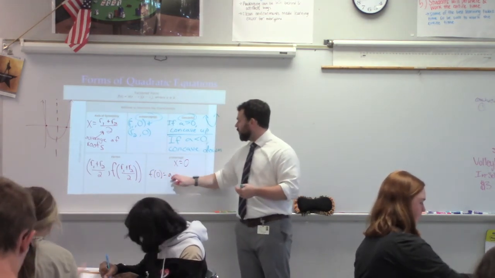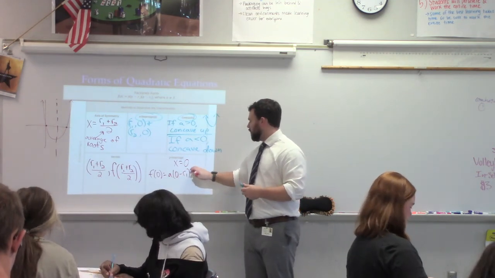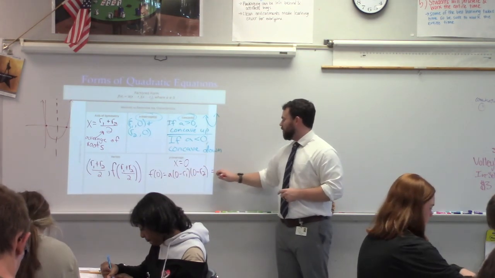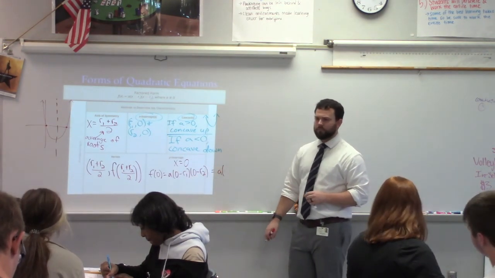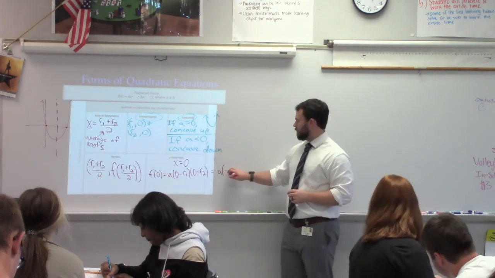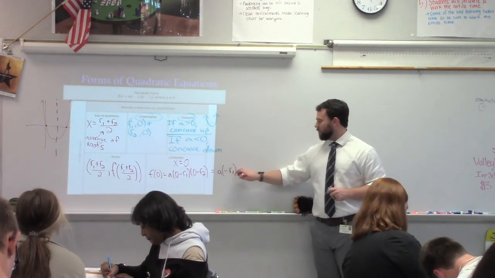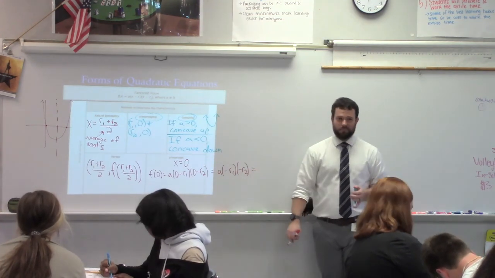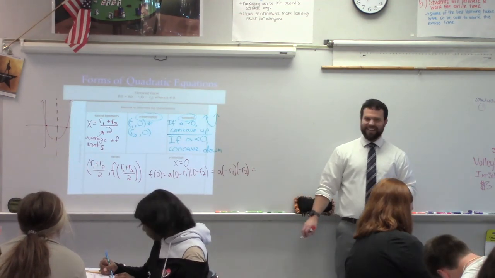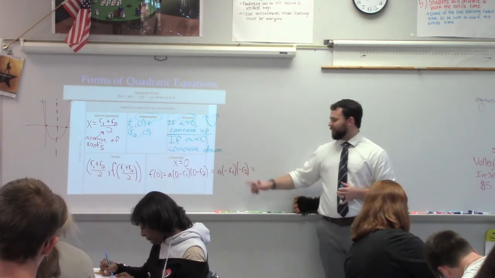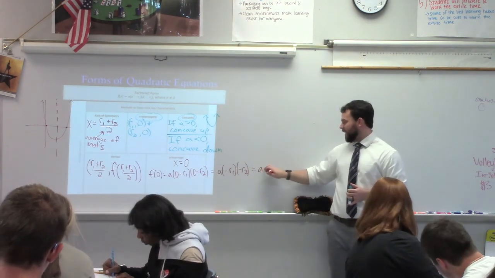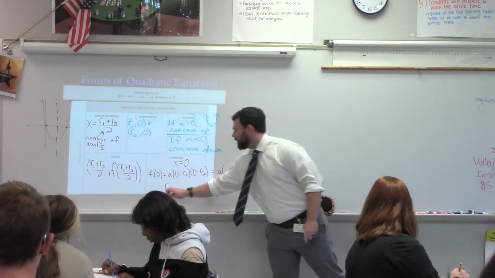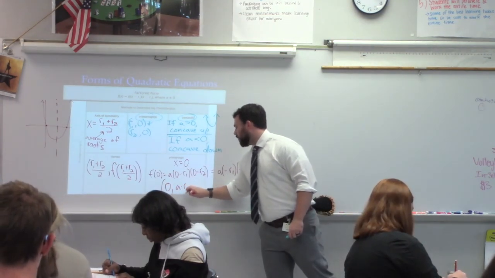That's it. Now we're going to see a really cool feature here. Notice I substitute 0 in for x. What is 0 minus r1? Negative r1. 0 minus r2. Anybody know what this would come out to be then? What's a negative times a negative? Positive. So it would just be a times r1 times r2. So the y-intercept would be (0, a times r1 times r2).